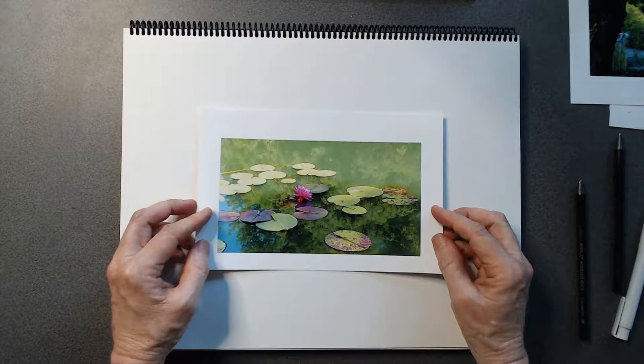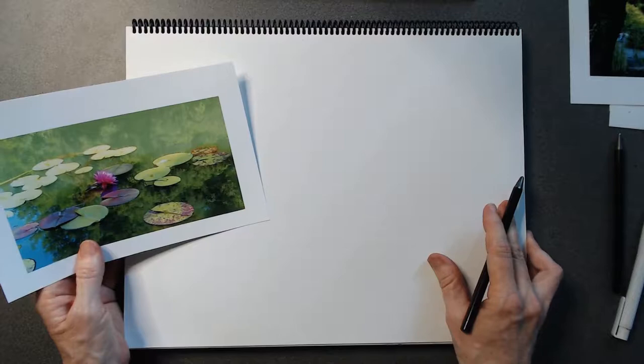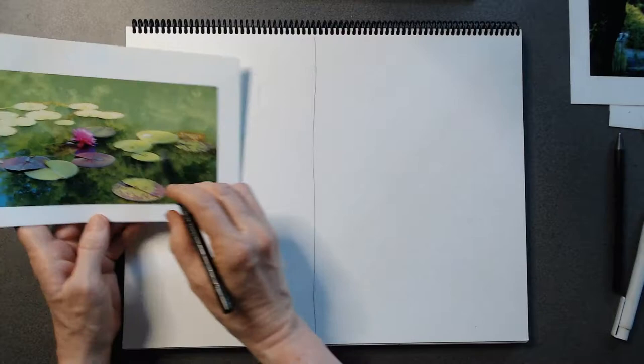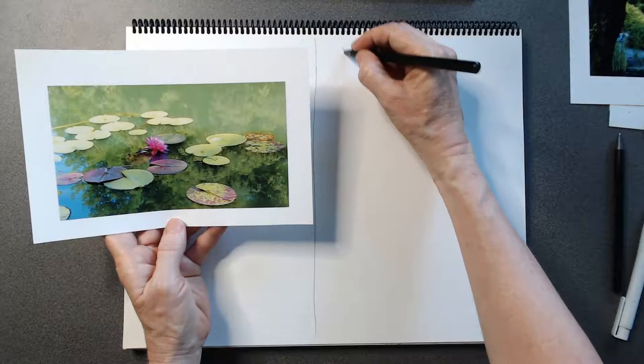So I'm going to just do a quick drawing. And then we're going to come back and I'll finish it at a later date, the actual drawing. But let me tell you where I'm coming from here. Okay, one-point perspective. The horizon line in this case is off the page. You can't see a horizon line, but it's up there, out there somewhere. Now, we're going to just fake it.